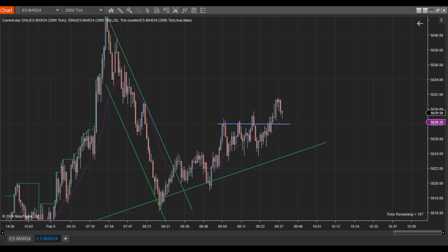Yeah, I am in Autodesk, but I wasn't really paying good enough attention, and it was in a micro range when I was looking at it, and I wanted to get it at the bottom of the micro range, and I just could not do it. I should have put up a limit order and just kept it there, but it's okay. I mean, my position's not horrible. It's up 3 or 4% at the moment.